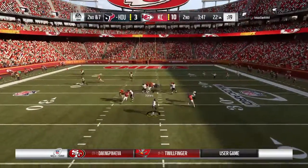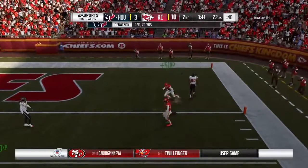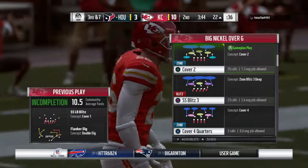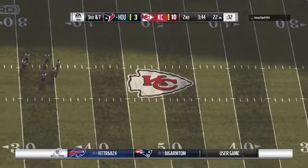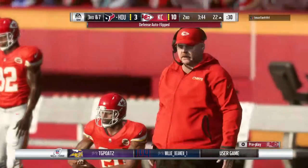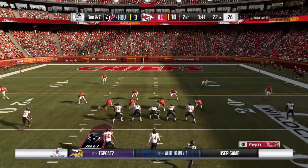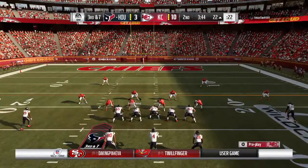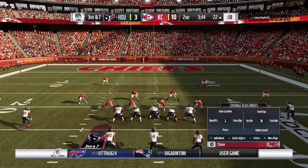On 2nd down, here's Watson. Oh, nearly picked, and maybe lucky there. This guy doesn't drop many defensively. 3rd down. It's been my observation there's been a nice variety of play calling defensively. You and I often talk about an offense's ability to keep a defense off balance with what they're doing. I think the converse has been true in this game. Yeah, I think you're right. They seem to have gone off tendency quite a bit, but only the 2nd quarter, a lot of time to change things.